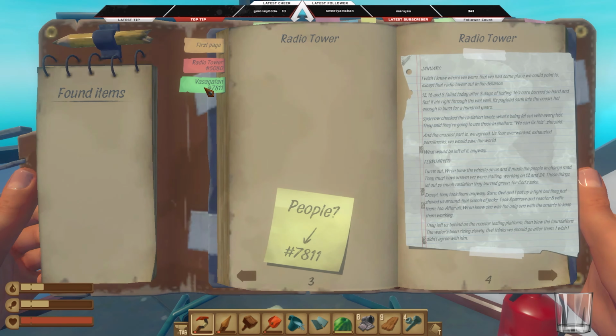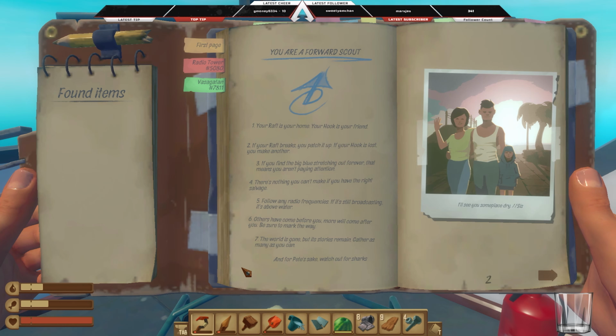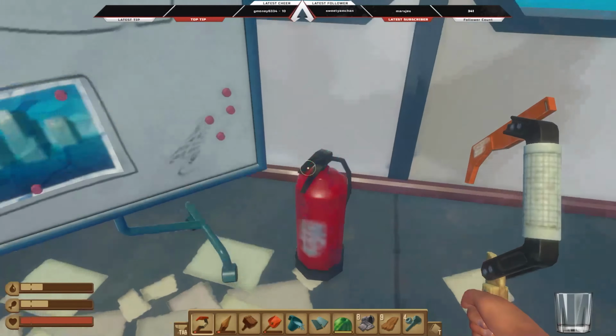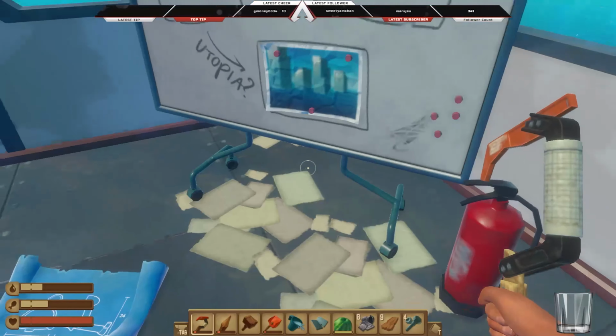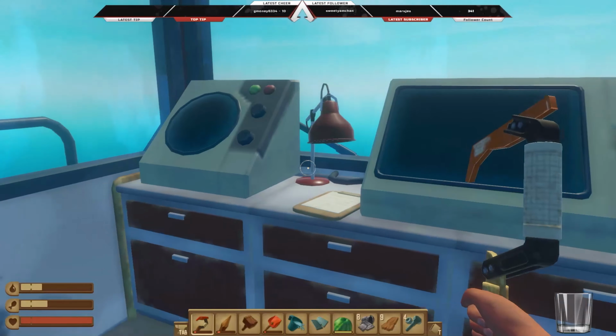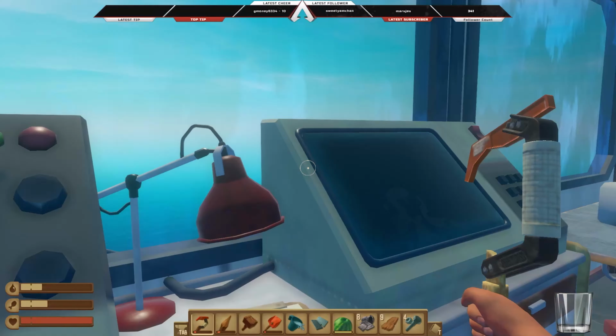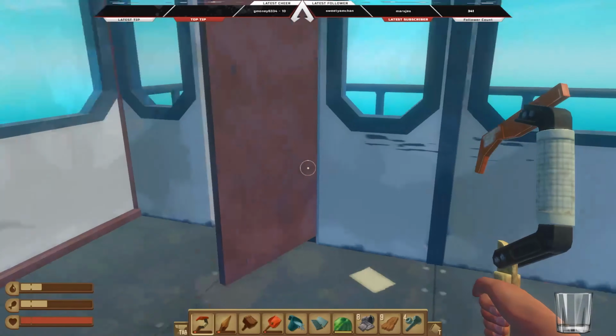So, radio tower. That's food on the table, money. People, hashtag 7811. I think that's everything. I can't pick up the fire extinguisher. Nope. The money's kitchen. Beep, boop, boop. I can't. I think that's it.